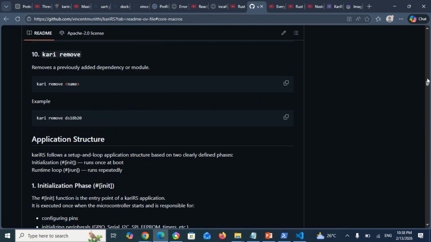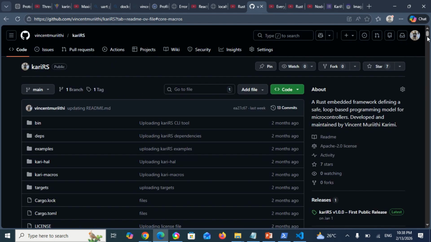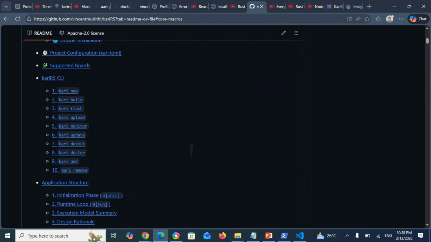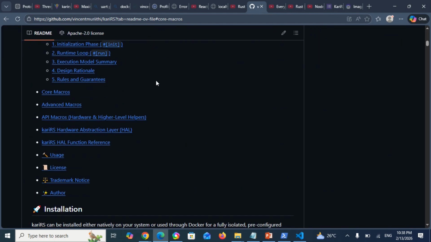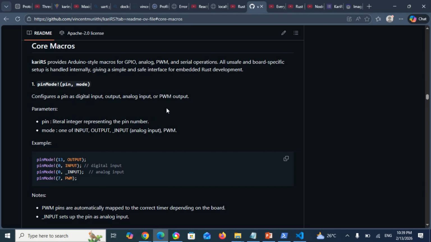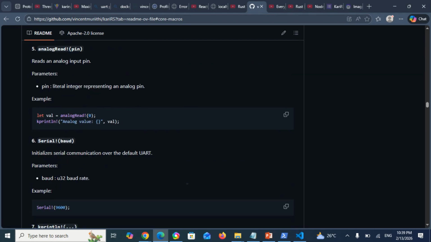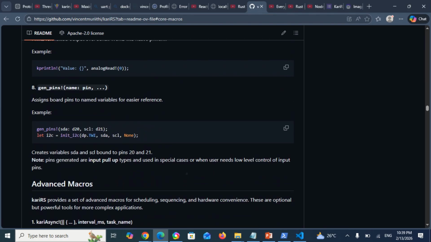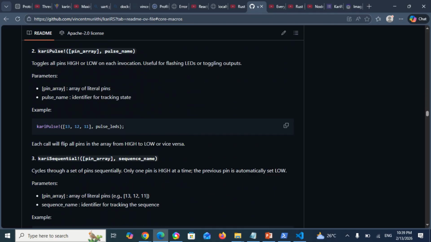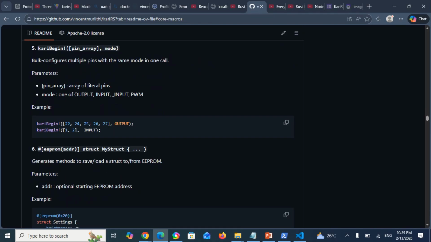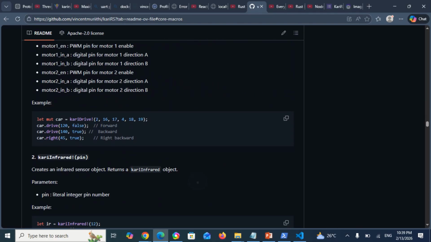Let me go up to here. So we have advanced macros. That is part of the core macros. So you literally see it's not mentioned. The same with the kariRS serial listener.